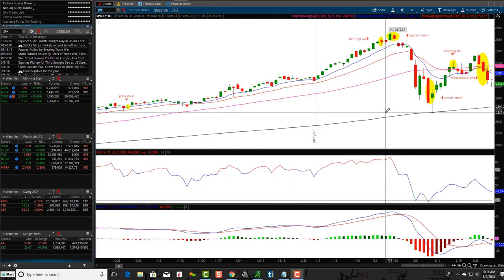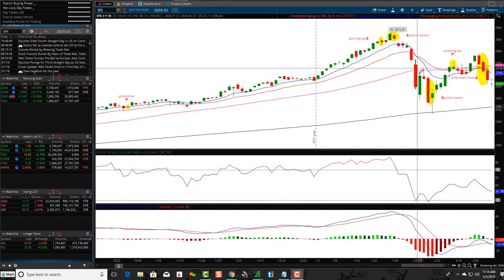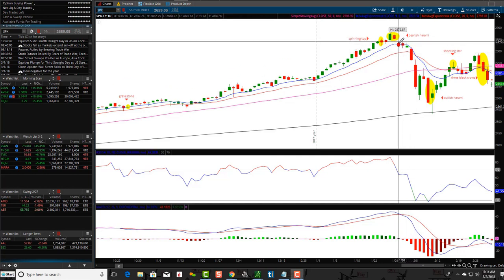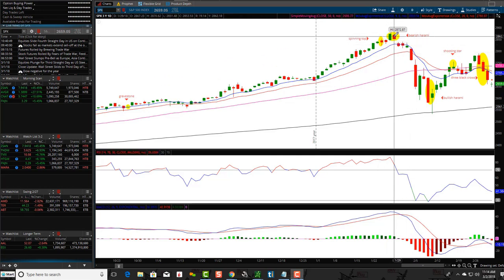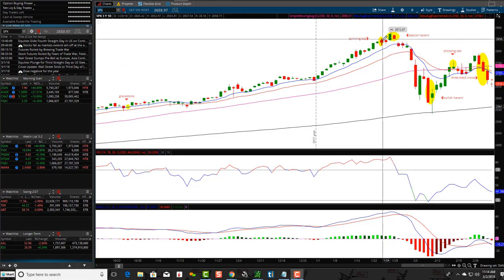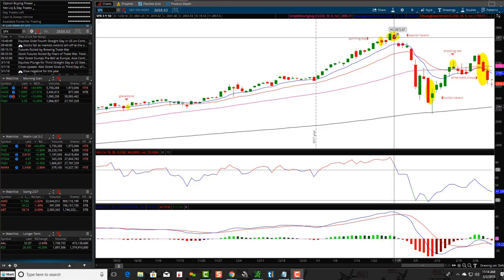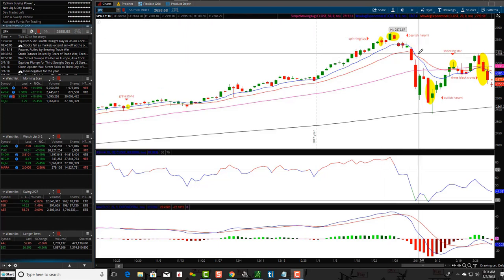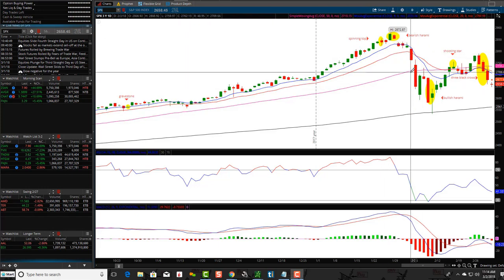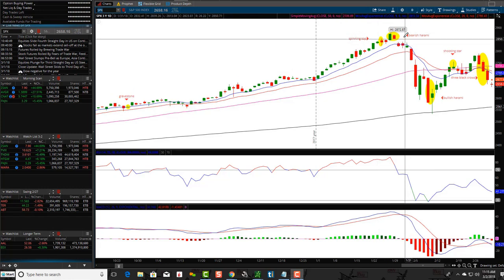Meanwhile, a newbie trader's looking at this and they're like, oh, the market just crashed. Why did it crash? Well, listen, you had several warning signs. Not only this up here, you started getting the warning signs over here. So you had 1, 2, 3, 4, 5, 6, 7, 8 warning signs. And meanwhile, we get these big days and everybody's wondering what the heck happened. The market's going to crash. The sky's falling. Well, here you go. They had all these warning signs. That's why it's very important, candlesticks, patterns, and knowing how they all work.